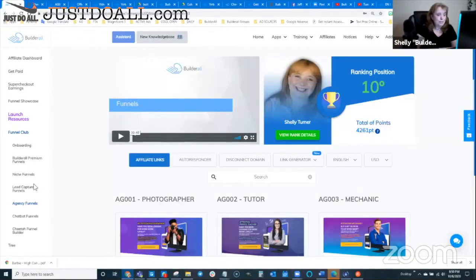All right. Let's keep going on the different areas. So we've got, let me make sure I'm hitting the right one. Hold on, you guys. I'm so excited I can't even find the right buttons to click. All right, so we talked about these agency funnels. These are fantastic to help you get your agency started.